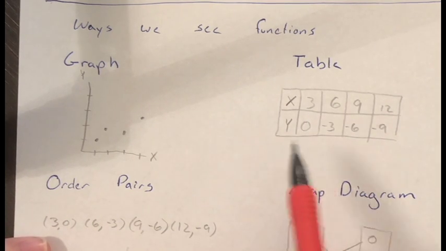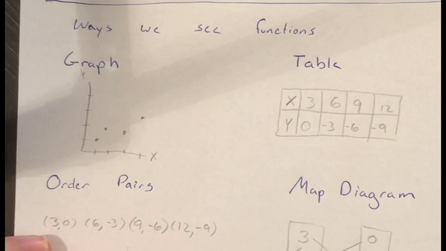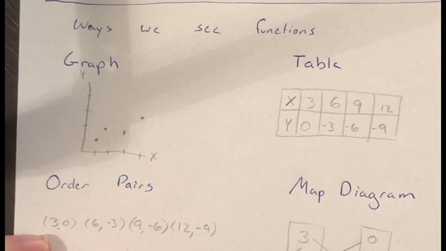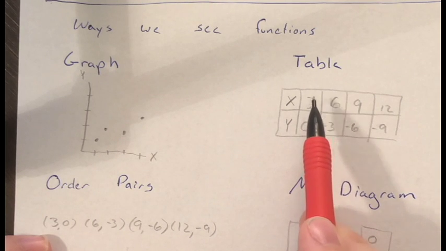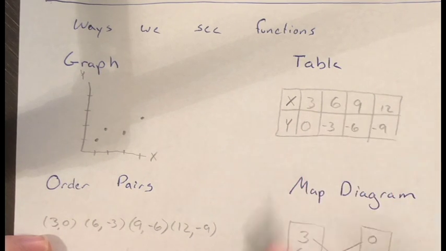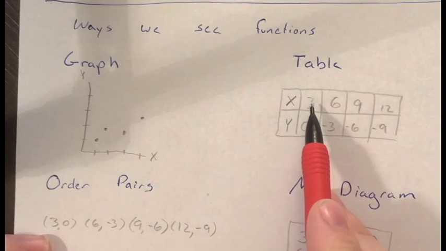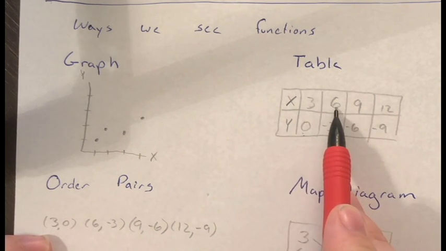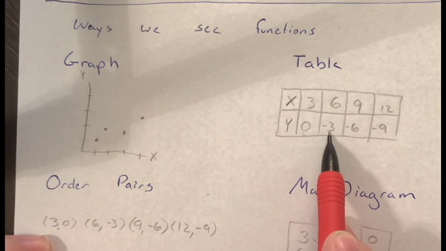All right, same thing here. I have a function for you. And notice that it says 3, 6, 9, 12, and then I have some numbers here. Notice this. All the x's in this are different, and that's a very big deal because that's part of the definition of a function, that each input value has exactly one output. So this 3 has only one output. This x has a 0. This x of 6 has an output of -3.